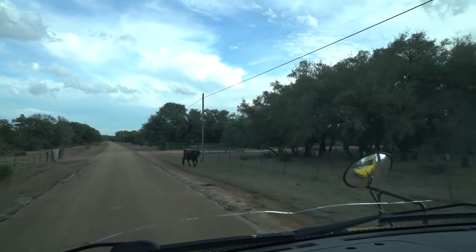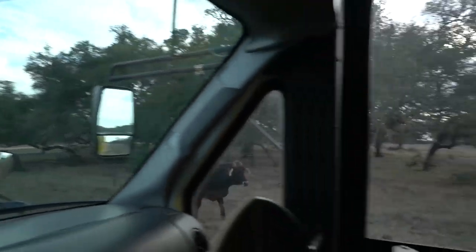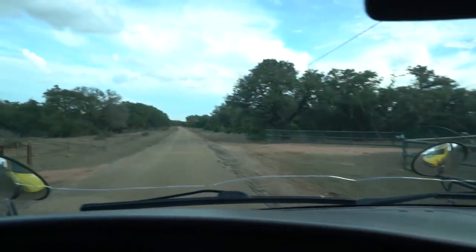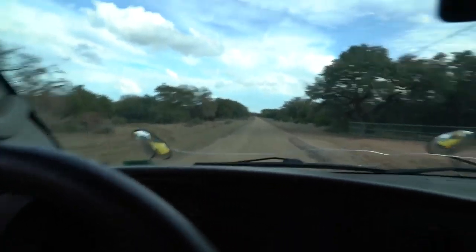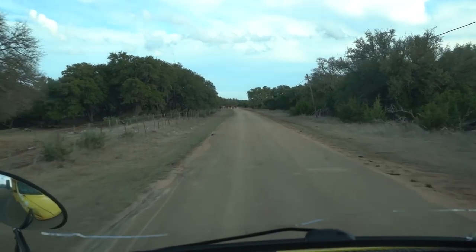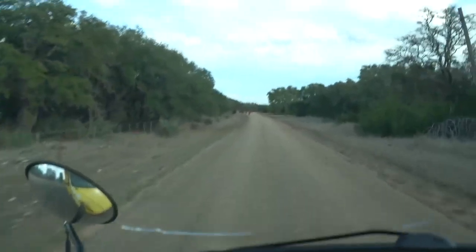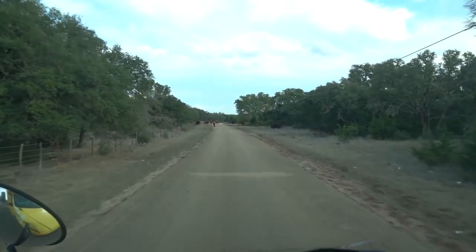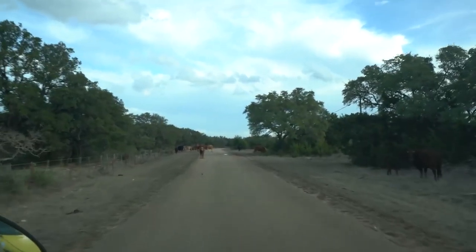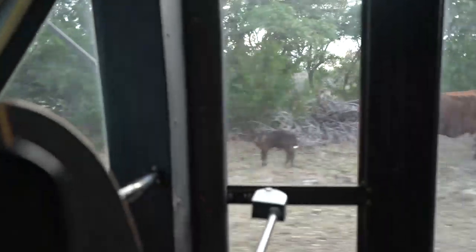So look at this one. This has got some floppy ears right here. She looks super chill. Yeah, super chill cow. It looks like actually a Central American cow. Yeah. And straight ahead, we got ourselves a little Texas traffic jam up here. Go around, get your hats off, folks. That's right. Oh, look at the baby. That one's so little. I know. Wow, look at how small that one is. There we go, cow.